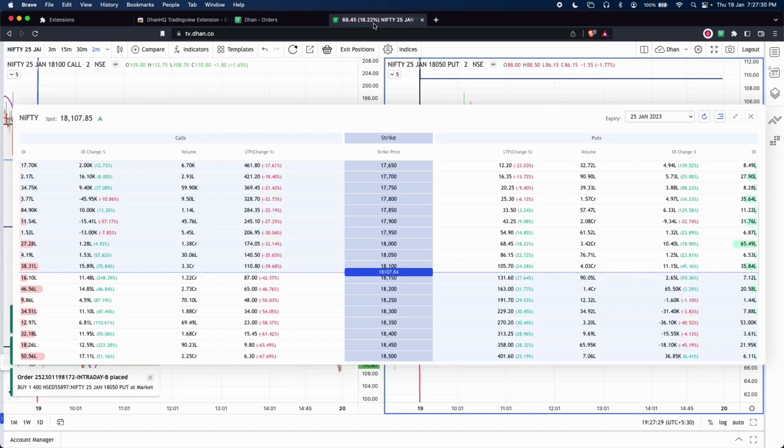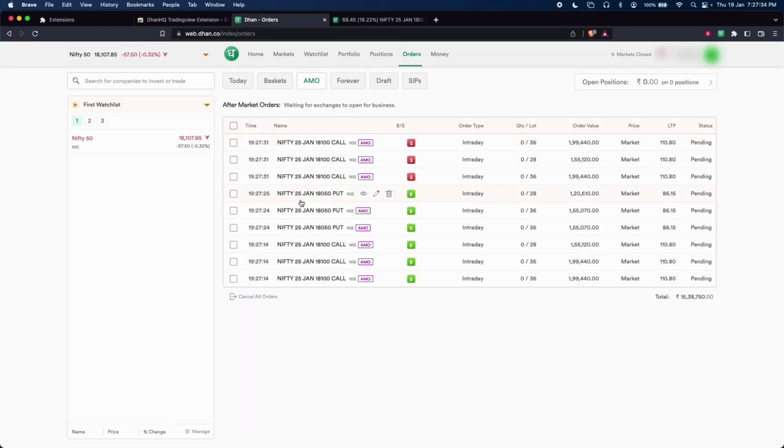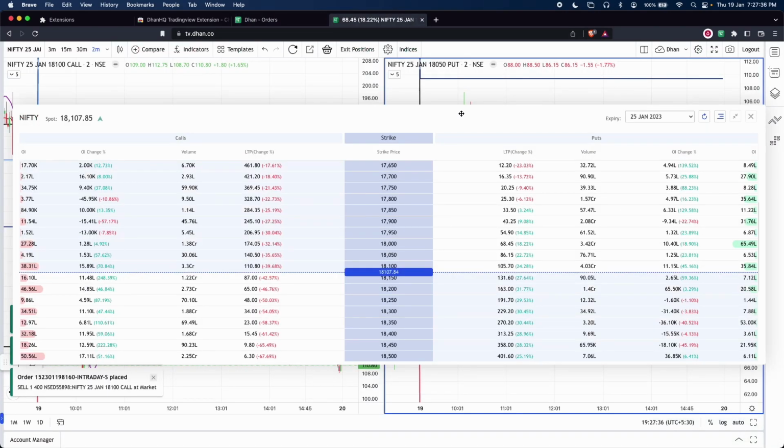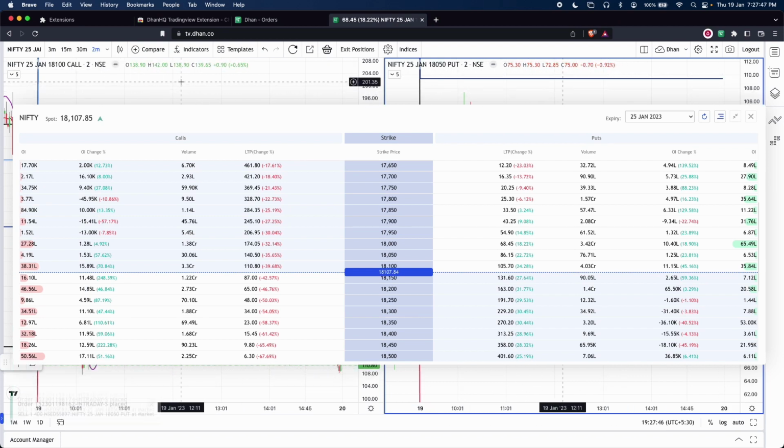Similarly, you can press shift up arrow to square up your position on the left side script, and shift plus down arrow for the right side. It's not a matter that you have to pull up only call here and put here. You can choose any script. Whatever script you choose on the left side will be placed. It doesn't matter that you have to choose only a call option on the left side.